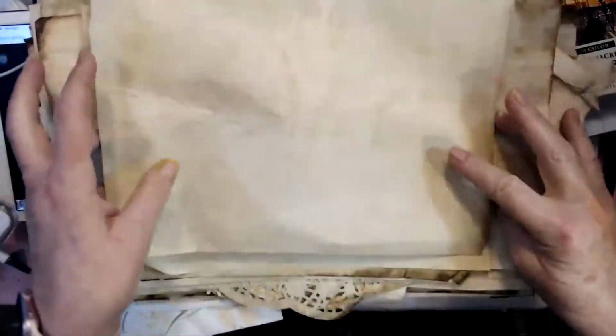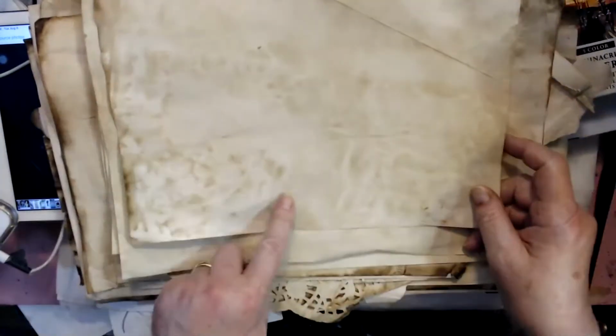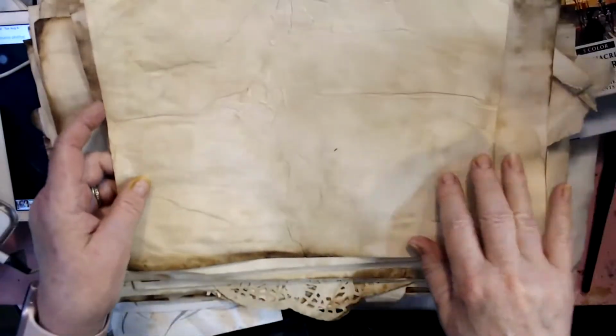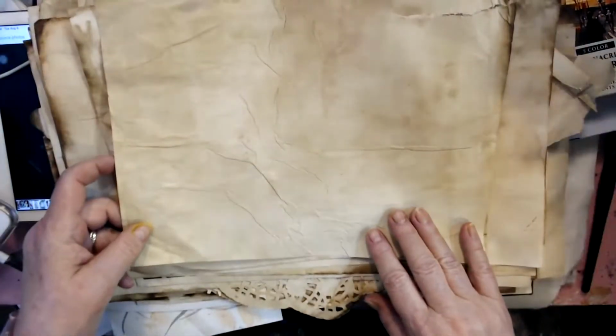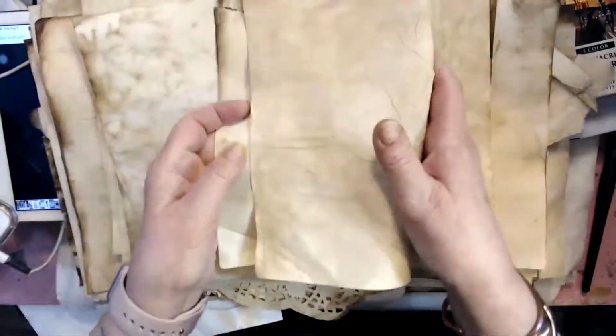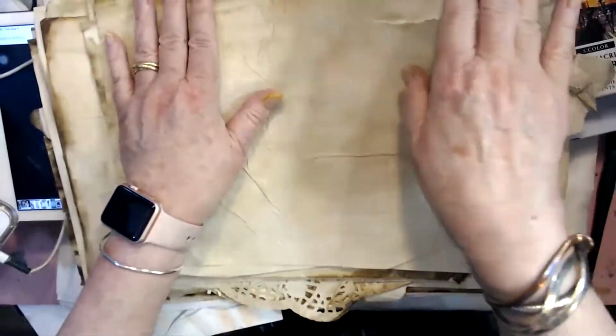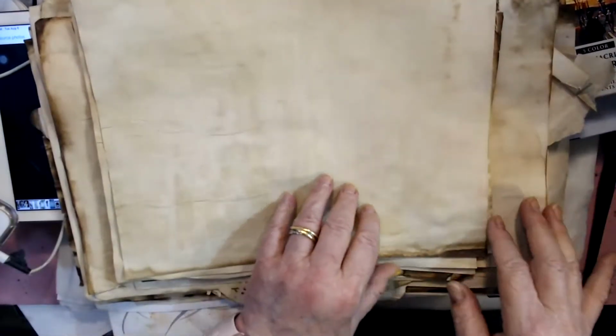Look at this. It bled onto this one. So like I said, I don't know why it worked on some of them and didn't on others. That's what caused some of these little ghosty marks on the stencils. And some of them wrinkled like that. I don't know the why of that either, but it's fine. Wouldn't that make a neat journal page? I'm okay with this super dark on the edge. That's where the liquid was concentrated around the edges of the bucket, as long as it's not sticky. And if it's sticky, then it needs to be re-wet and have some clean paper put on top of it.